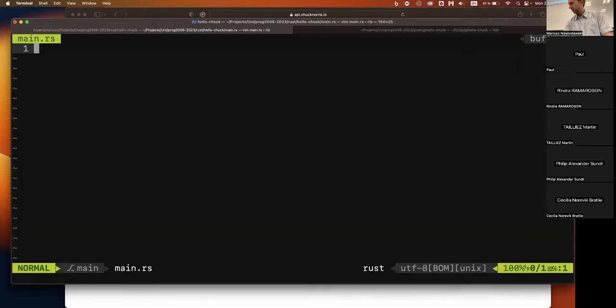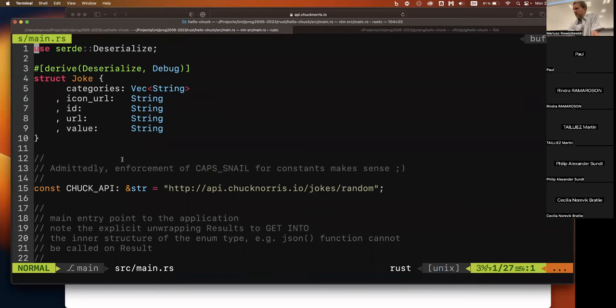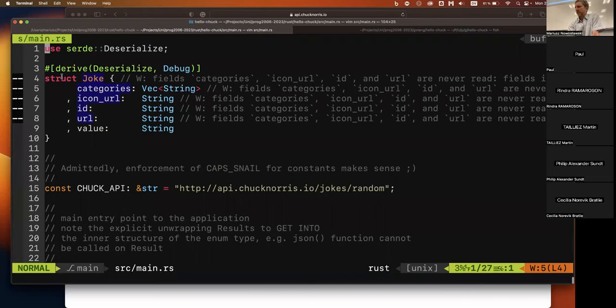So now if we have a look into Rust, it's very similar, right? We have a struct with joke, and we have the same definition as with Golang, specifying what kind of properties we have. However, there is a little bit of magic happening here, because we use deriving of the parsing from JSON to that struct dynamically, right? We don't declare it. We just tell the compiler to use those field names as the JSON names and give us the parser, which will convert between the JSON and the struct automatically, right? So this is done here.